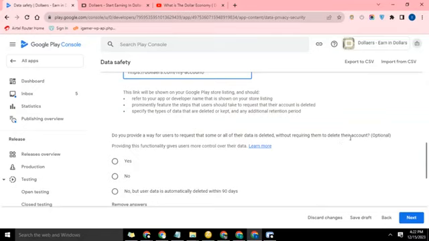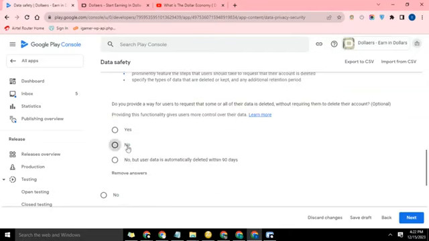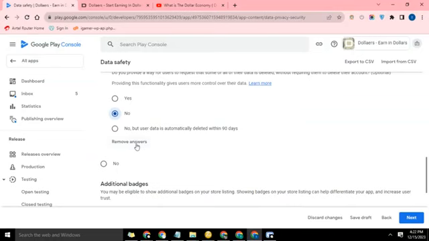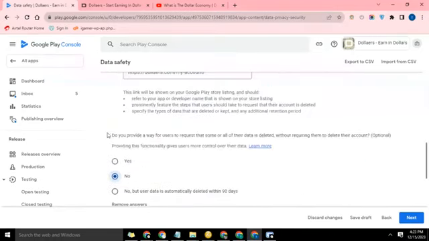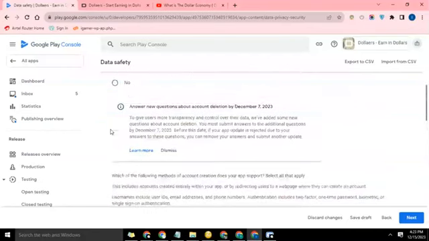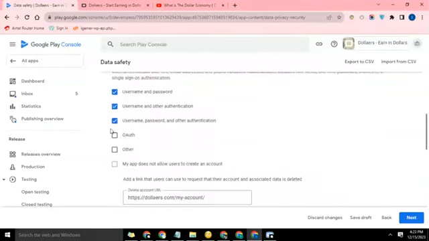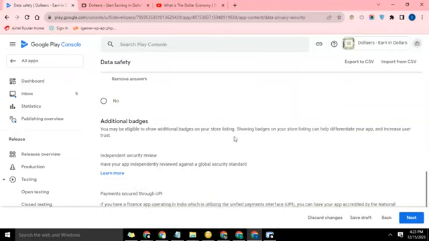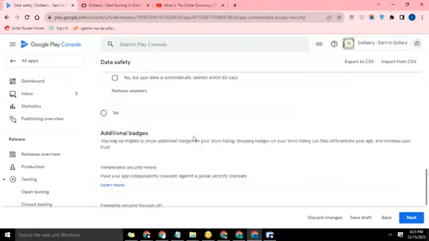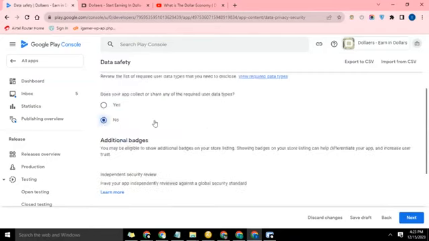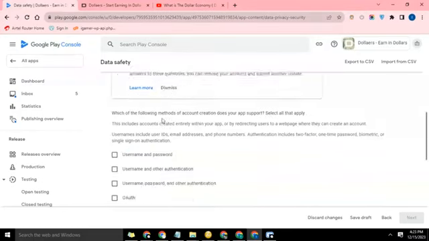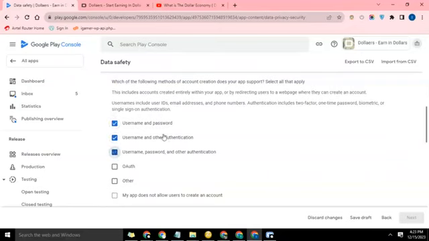Okay, so do you provide a way for users to request that some of their data is deleted without requiring them to delete their account? So no. Okay. I made a mistake clicking on that.